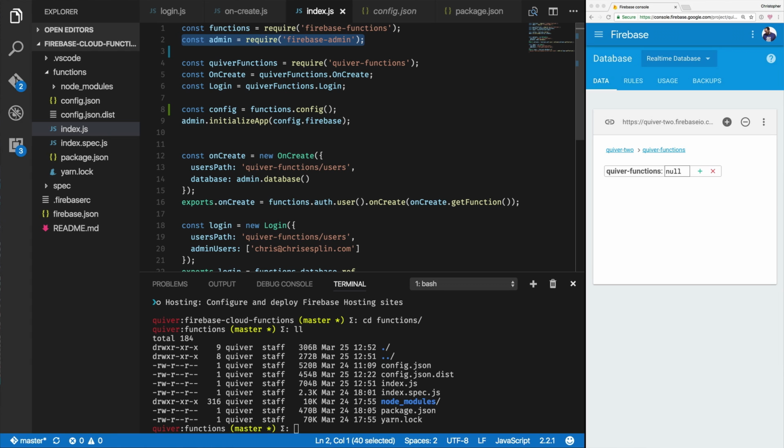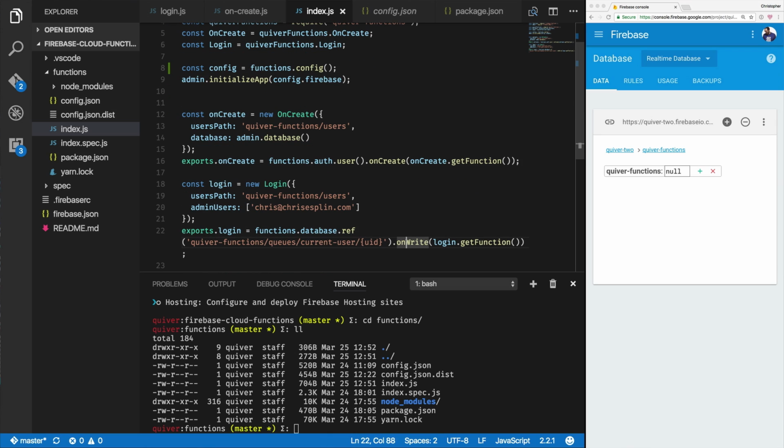But I'm going to do two kinds of events. I'm going to do an authentication event, an onCreate event, and I'm also going to do an onWrite event. Now, I'm looking at this right now saying, wow, this looks complicated. And it frankly is. You're not going to be successful with this if you don't understand Node.js pretty well.